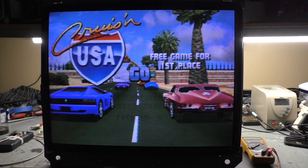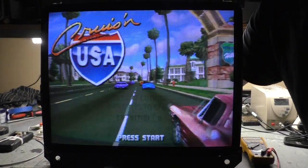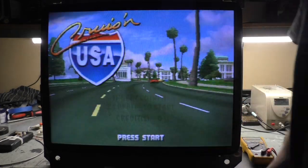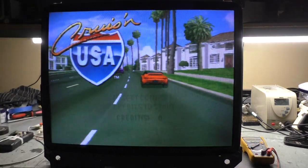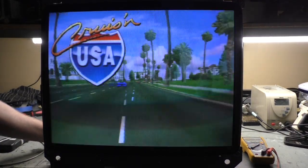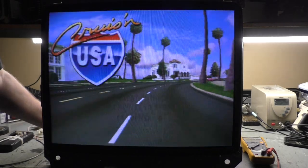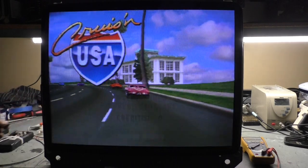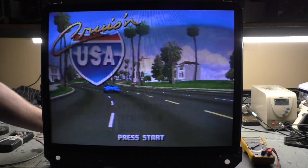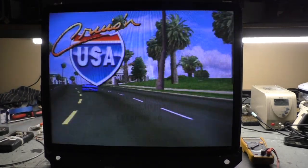Well, still a bit dark. That's better. Focus is good, and green is still, I'm going to try the green cutoff. Green's still a little bit too high. Right there. Alright, how's that look? What do you think of that?